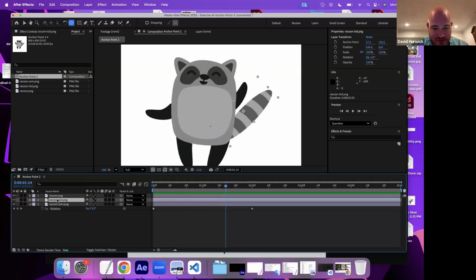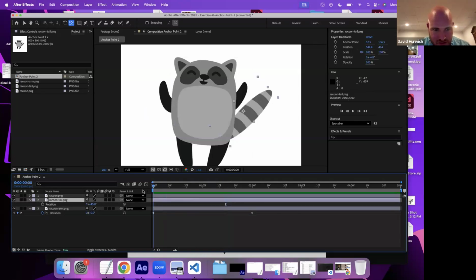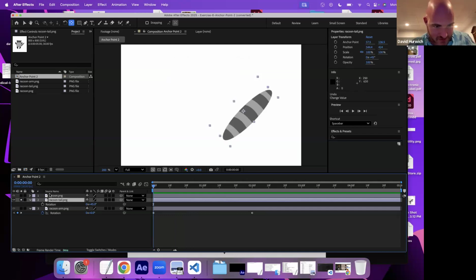Same thing with the tail. If I were to rotate the tail, it's rotating not very naturally because the tail wouldn't rotate from the center of the tail. It would rotate where the tail connects with the torso, aka in the butt, basically. And so I need to move the point of rotation not here, but rather to there, where it would be matching up with the character.